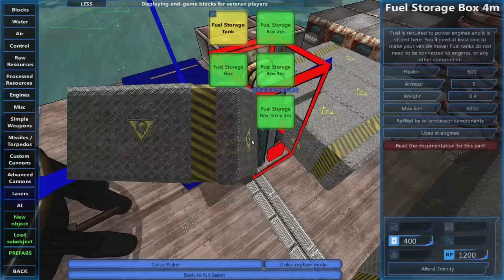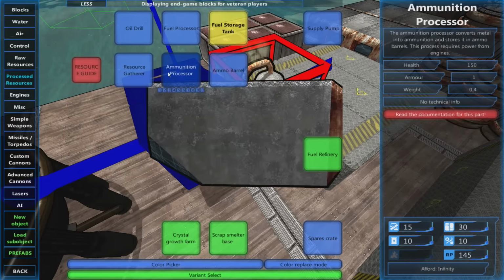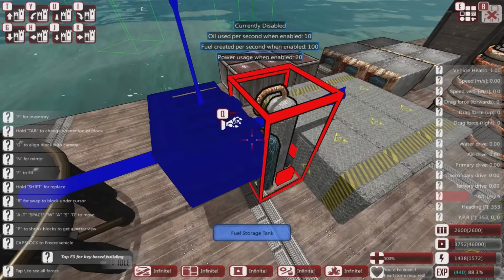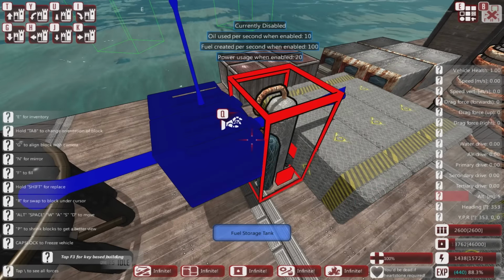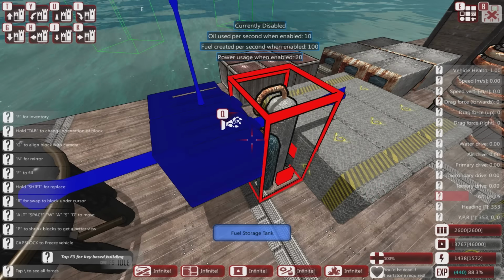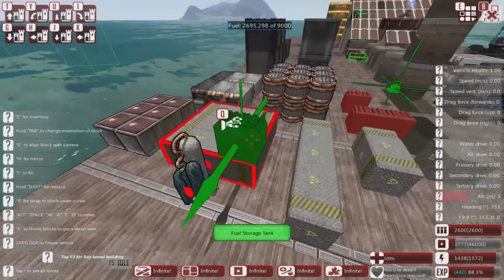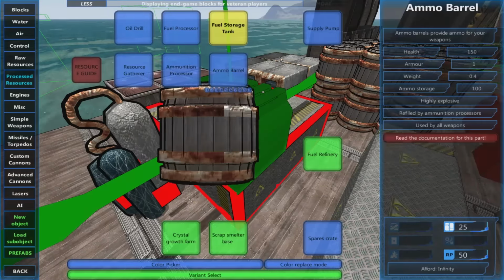And here we have our current fuel processor. So this is the fuel processor, which basically creates fuel from oil at a rate of 100 fuel for every 10 oil, and uses a little bit of power. But generally in most vehicles, one of these is more than enough. So they're your standard, should we say, processed resources.